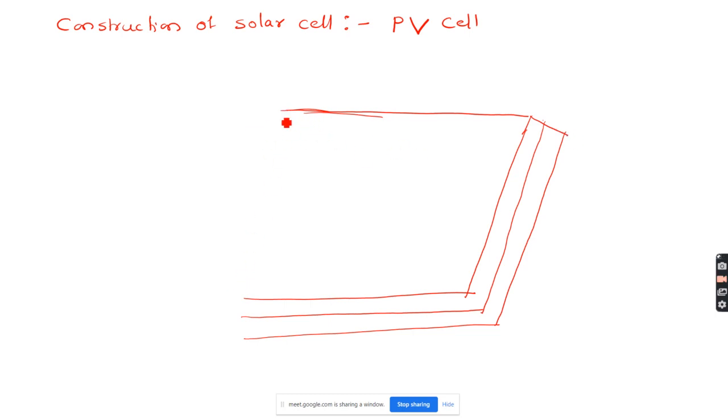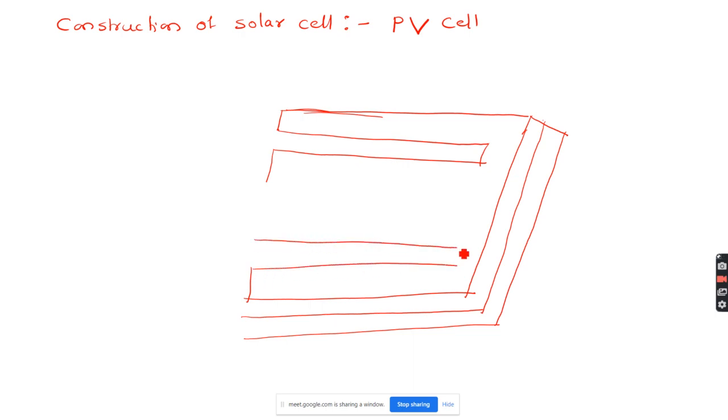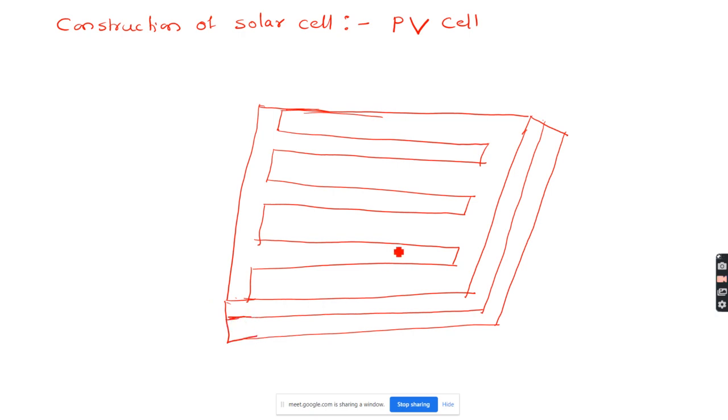So I'll just show the upper part of this semiconductor, or in other words, the photovoltaic cell. So this is just the outer part.